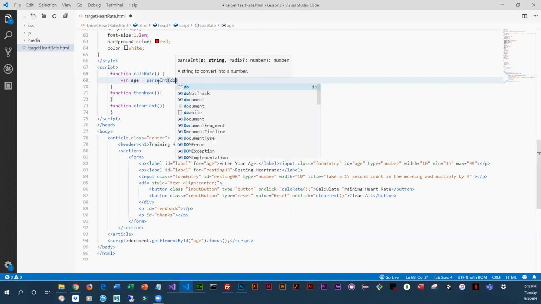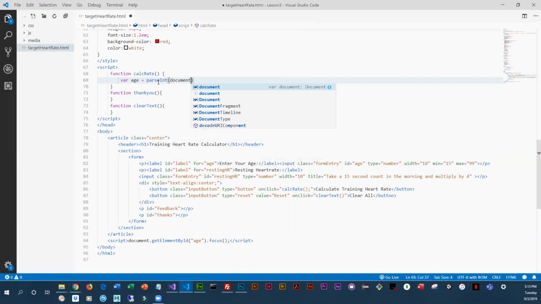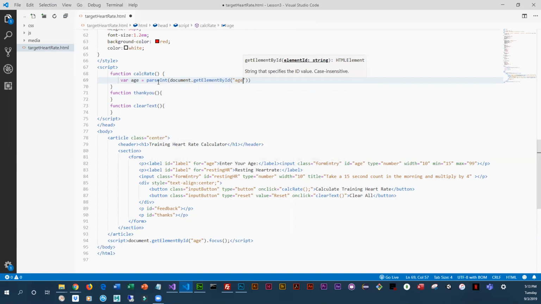And then inside the parentheses is where we are going to target whatever they enter into that input box. Okay, so we're going to pull the value from the input box, convert it to an integer, and store it in age.